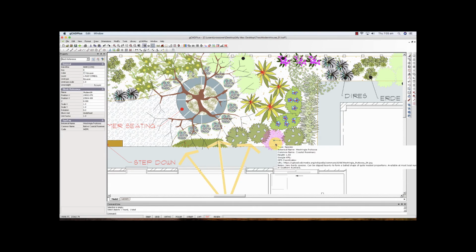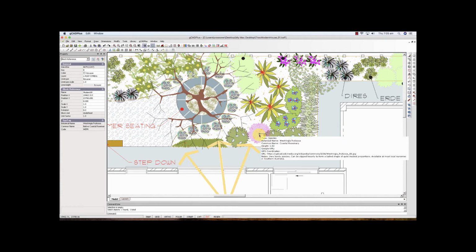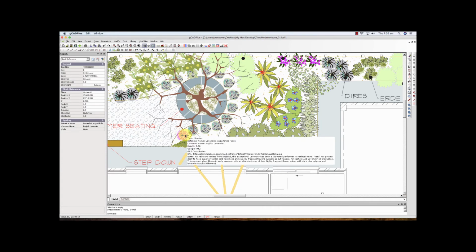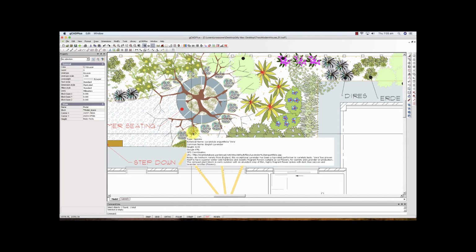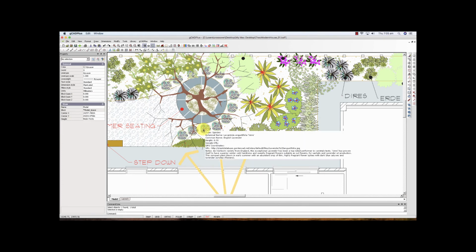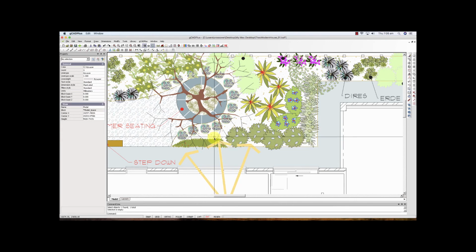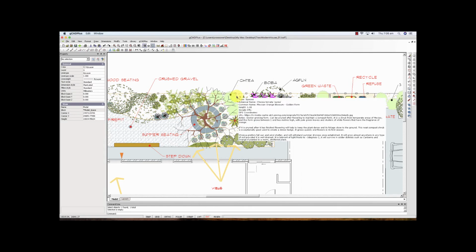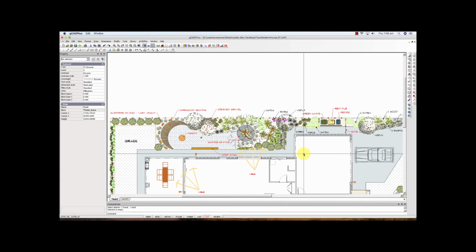So now, can you see that it's just propagated across the whole drawing and put extra data in there? So let's select this one here. That one is the lavender. And if we click on the adjacent one, so that's propagated as well. Let's take an example. What I'm hoping to find is an example where we haven't got any data there at all. And come over here. Yeah, that's not an example. What I should do, I need to try and find one particular one.